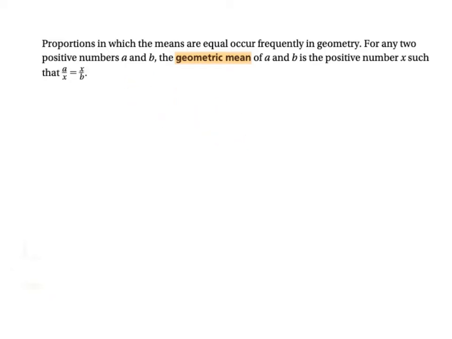So if you look at that here, you say some proportion has these two extremes as lowest and highest number, and the geometric mean is essentially the square root of their product. So there's the same number you could put here and here, where if you multiply those together and you multiply these together, they would be equal, okay? So essentially, the square root of a times b will be the geometric mean. Why does that matter? Because when we have triangles written in the way that we're dealing with them, you're going to see the proportions set up where you get the same number here and here. And if you need to find that number, it is the square root of these two multiplied together.